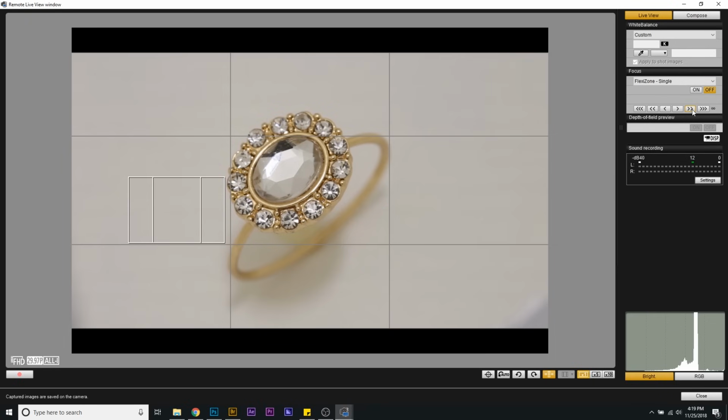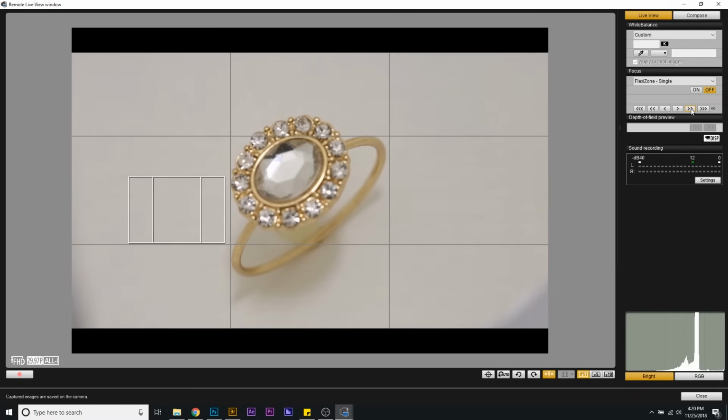When shooting for a focus stack, I like to start at the very front of the object and work my way back. Using the Canon EOS utility software, I can move the focal plane at small increments and take a picture at each increment. It's best to think of focus stacking as scanning the object, capturing the sharpest and most in focus area of each part of the object.